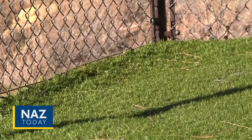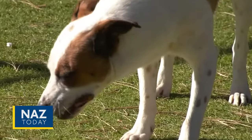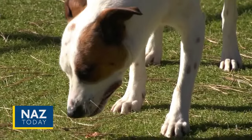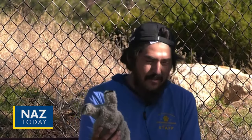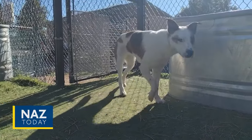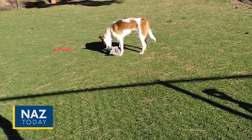Humane shelter since January. She does like to play. She's kind of shy. You know, once you get to know her and she gets to know you, she's pretty cool. Once she warms up, Pomegranate's playful side comes out, especially when it comes to her favorite toys. She doesn't really play in front of people as much, but I think she does like scrunchy toys, such as this sheep thing. So she'll run around, grab it, toss it up.